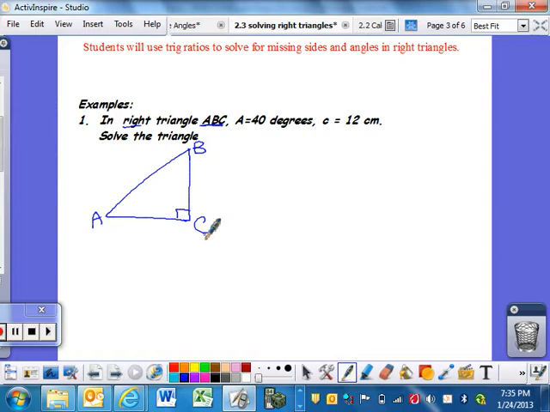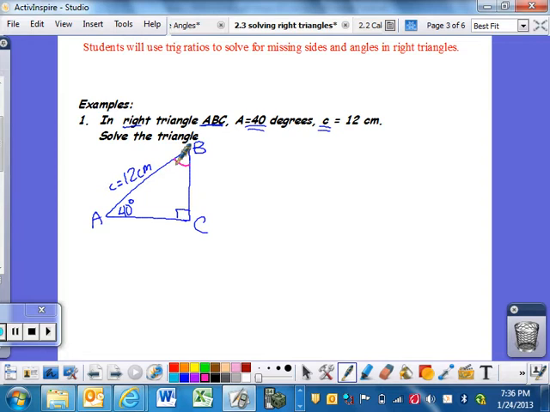Okay? So if we end up doing that, 40 degrees is the angle A. C is the 90, and then we'll figure out the rest. Side C is always opposite of angle C. So little c is 12 centimeters. And if it says solve the triangle, you must find every missing side and every missing angle. Okay? So we are given angle A, and then angle C is your 90-degree angle. The only angle missing is angle B.